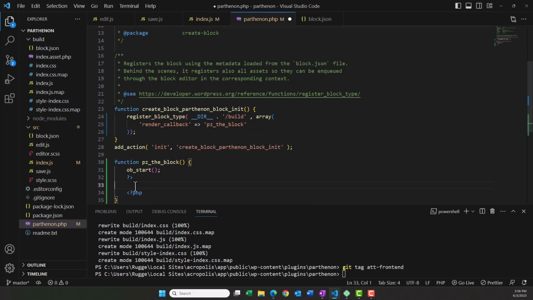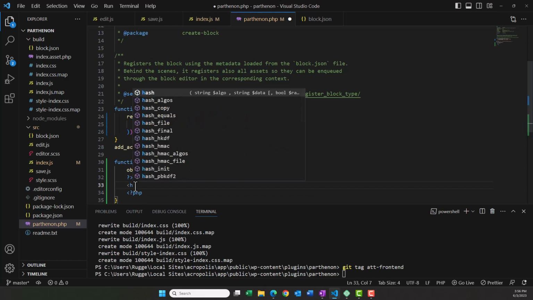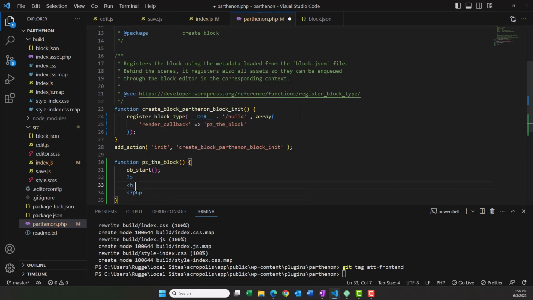But everything that's in here can be just HTML. So I can do like H2. Let's do H4. So nice to see this appear on the front end. And closing tag.